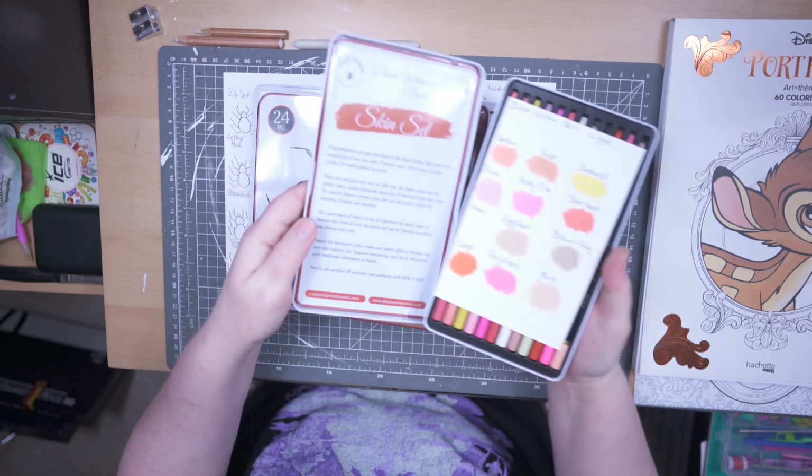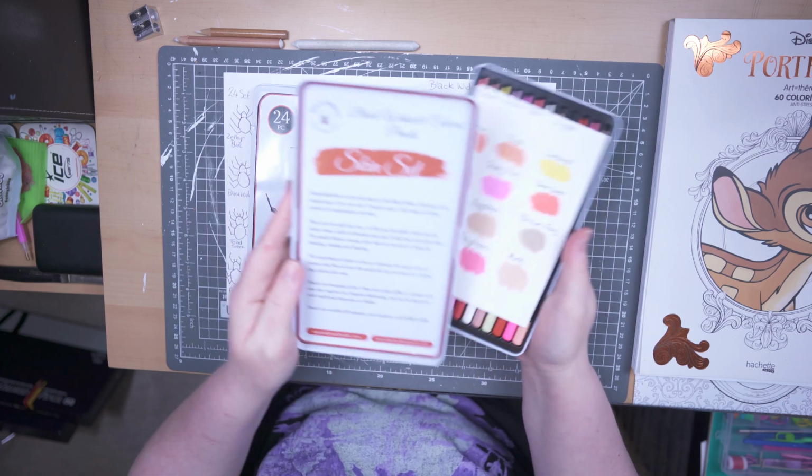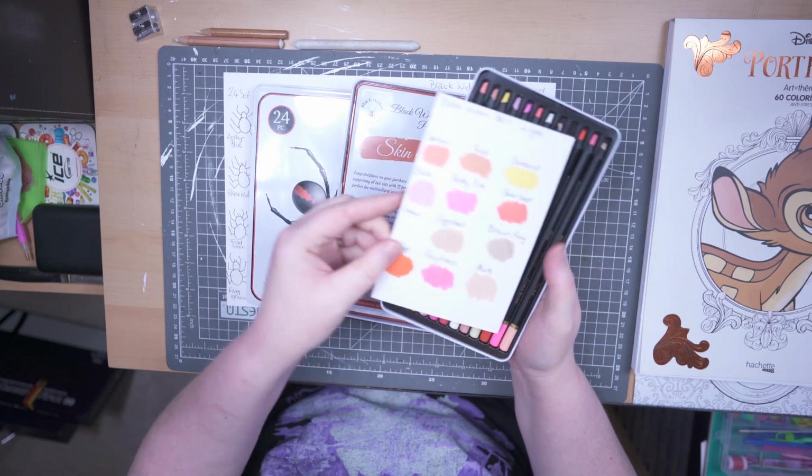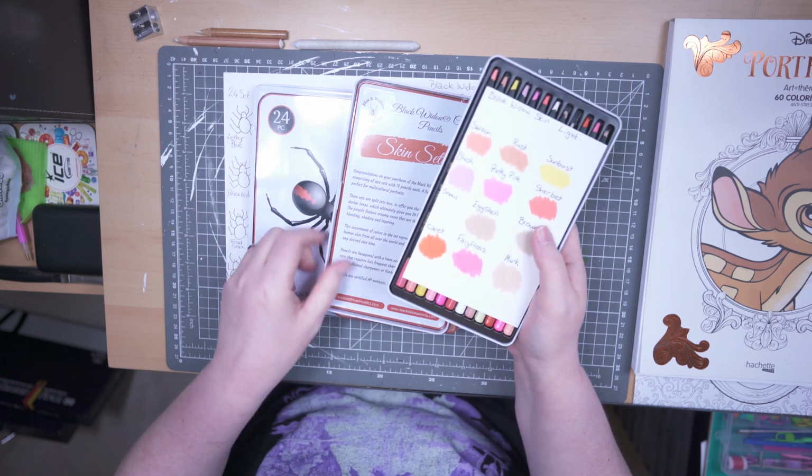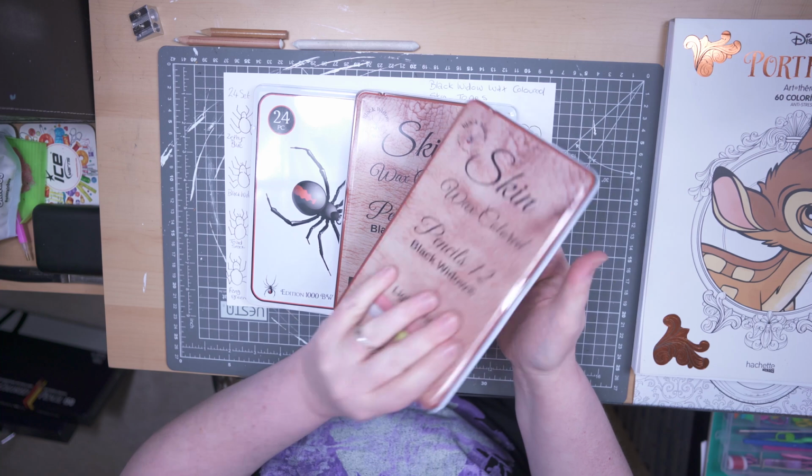So then some of them are a bit weird what they class as. There's like a bright orange and very bright pink, but they are very vibrant pencils, I'll give you that.